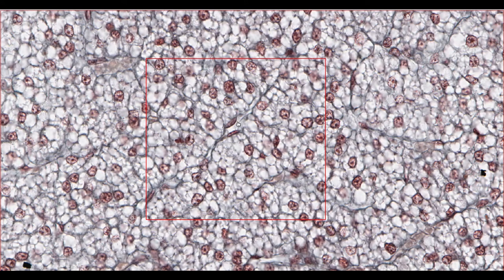Separating each plate is a sinusoid, which we can see here. These are effectively blood vessels lined by endothelial cells which have these thin, flat nuclei like this one here and this one here. Blood from the digestive tract will flow through these sinusoids and offload recently absorbed fats to the hepatocytes, as well as other molecules.